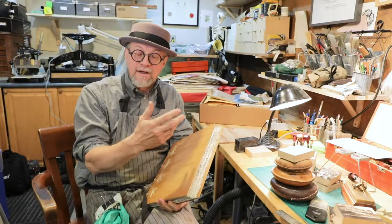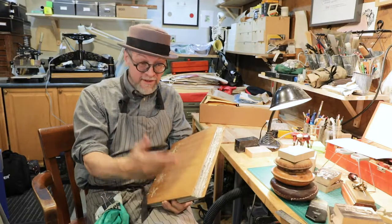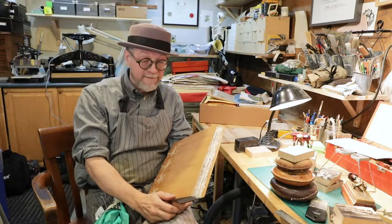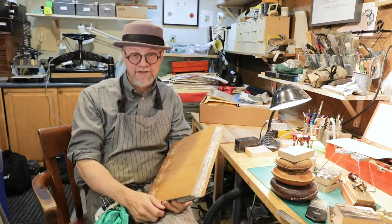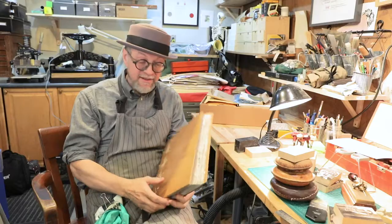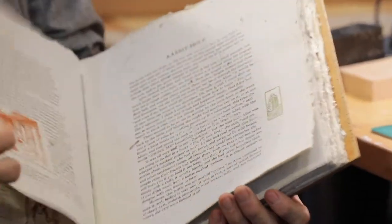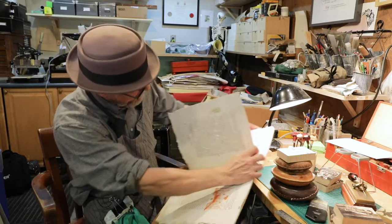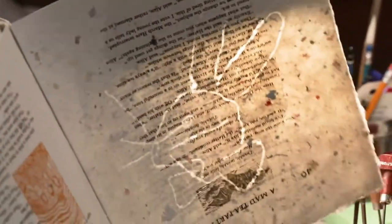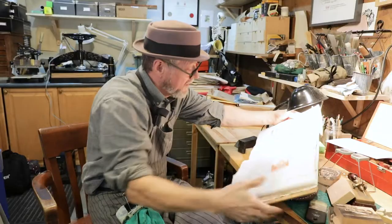Bill Poole, my mentor at the Ontario College of Art, said, 'Come to us with lunch and I'll introduce you to Joe Brabant. We will start this project — the first Canadian edition of Alice's Adventures in Wonderland, handset entirely in lead type here in Canada and illustrated by a Canadian artist.' This is a copy of that handmade edition, and one of the other challenges was watermarks — you can see there's a watermark of a rabbit in the paper.